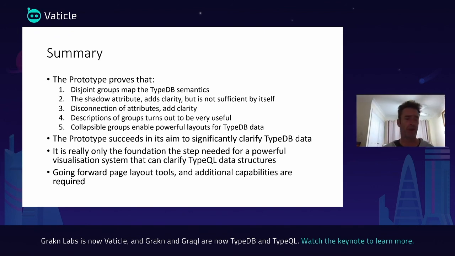And, you know, I apologize about the demo. It's always the way with a demo. I must have tried it like 30 times before this. Anyway, who knows why. But I think I've demonstrated that there's a foundation here through which we could visually clarify TypeDB and data in quite a powerful step. And although it's only a kind of foundation, there's a whole load of other things that you could do.